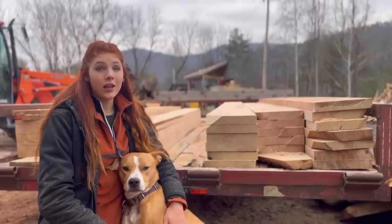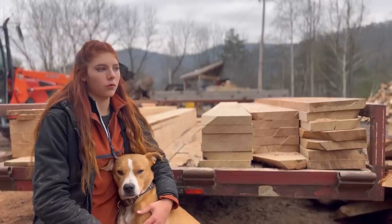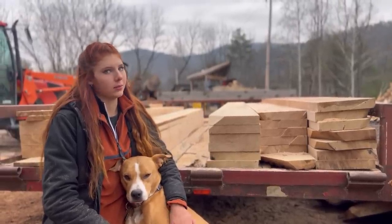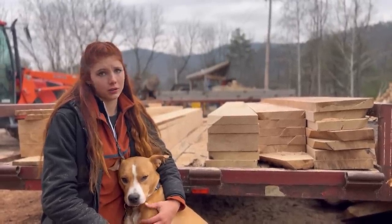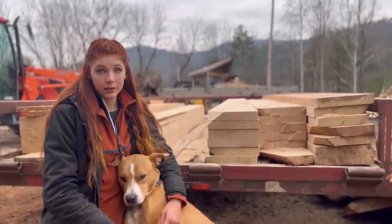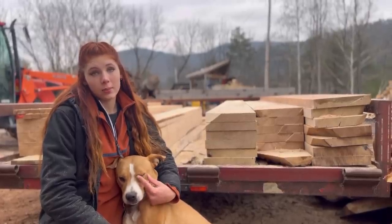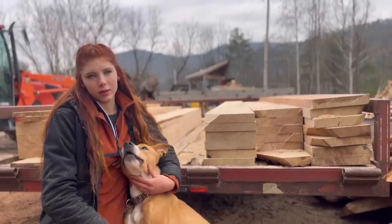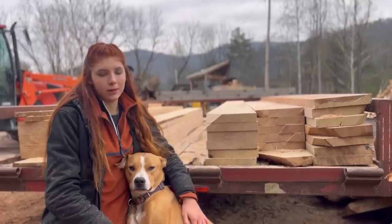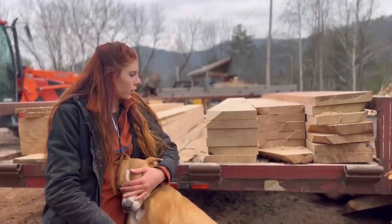All right, so we're all done milling up those five logs, and we actually only didn't make 10 inches wide out of one of them, which is better than what I thought, because when I first saw the logs, I'm like, there's gonna be a few of these that are just a little bit too small. But we ended up only having one that didn't make that 10 inches, and I ended up only cutting just 1 1/8 by 8 by 8 is what I just made them. So we can just sell those as whatever. I mean, they're nice white oak boards, so we'll just put them into inventory somewhere.